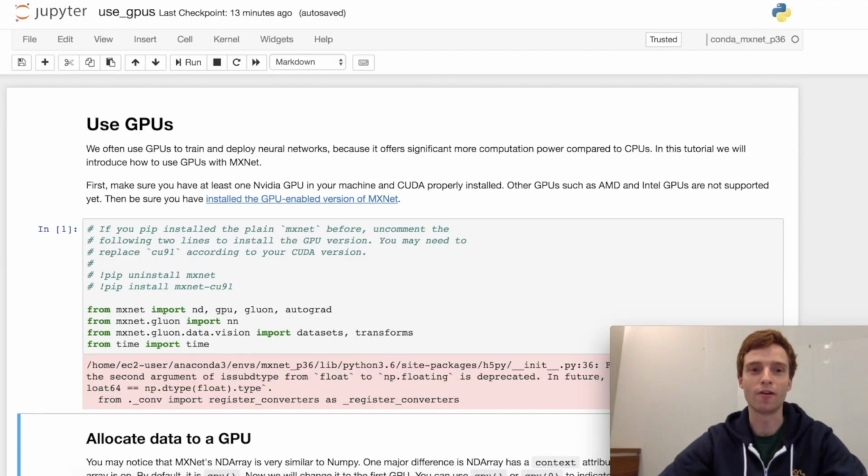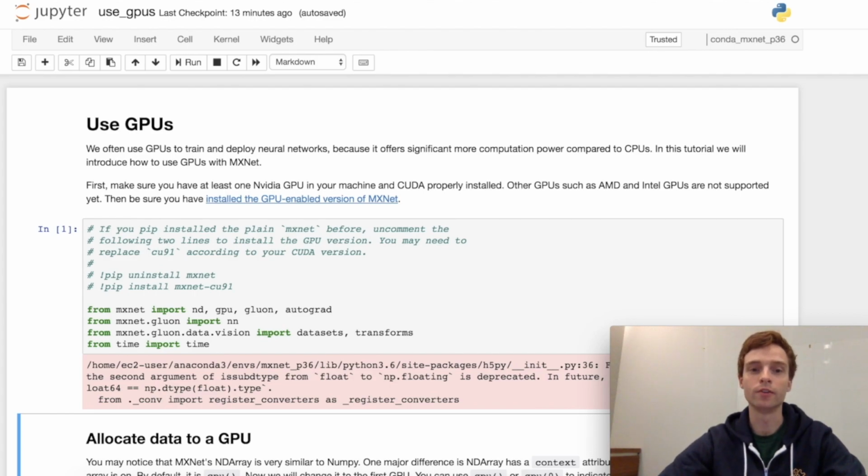In the last video of our series, we're going to be looking at how to use the GPU for training and deploying neural networks. GPUs are very commonly used for training neural networks because of the parallelization that you get compared to using CPU. So you can pass much more data through your neural network much quicker, and this just speeds up training of your models.